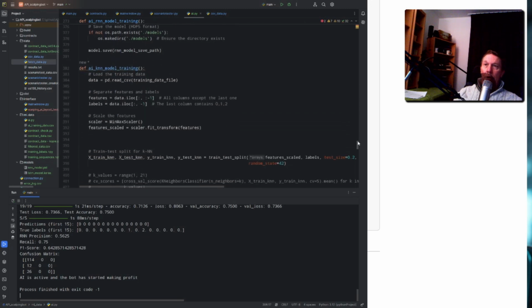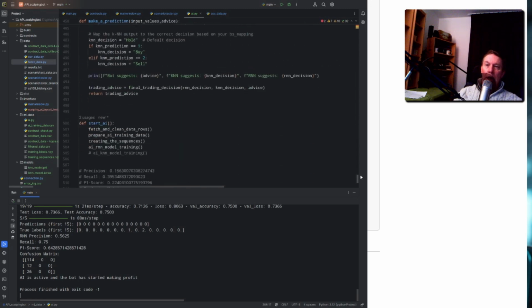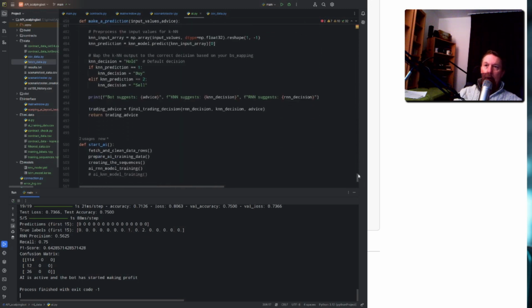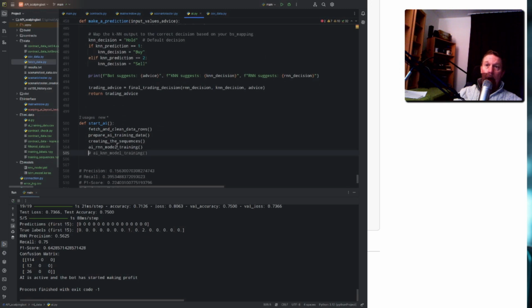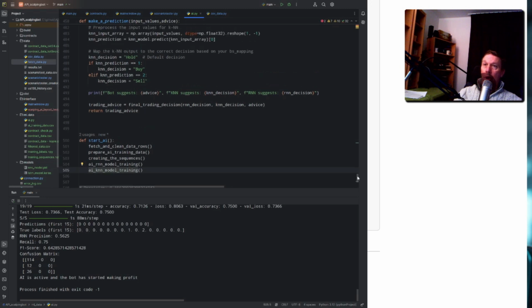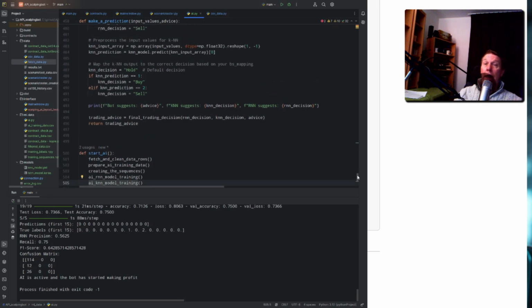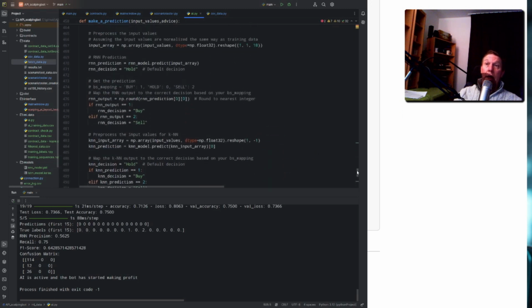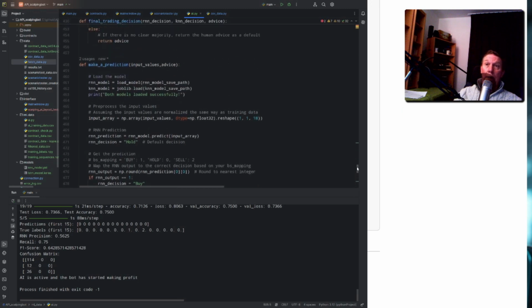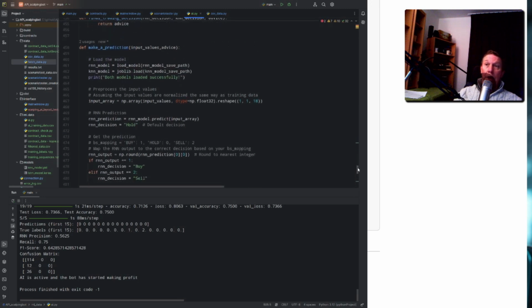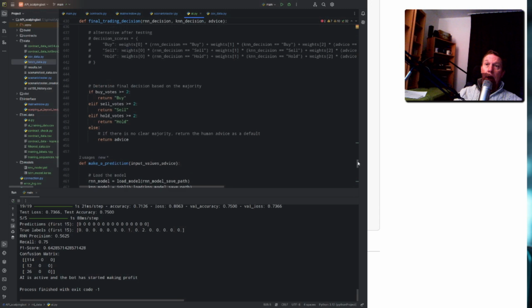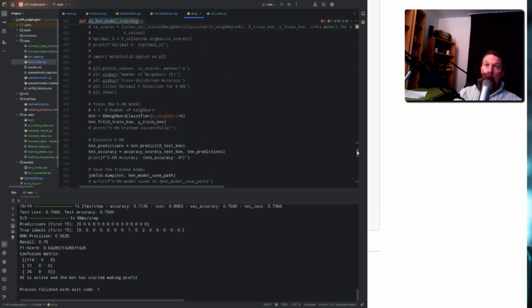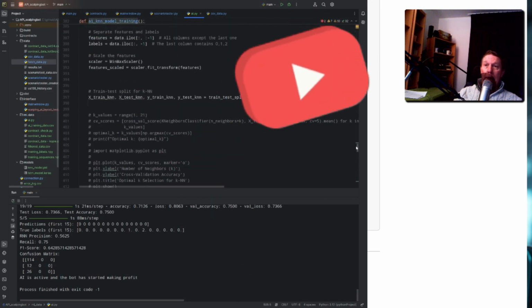So let's go and activate the KNN model. And the KNN model works on the same training data as the original RNN model, so I don't need to change anything on this one. Where is the model? This is the model.